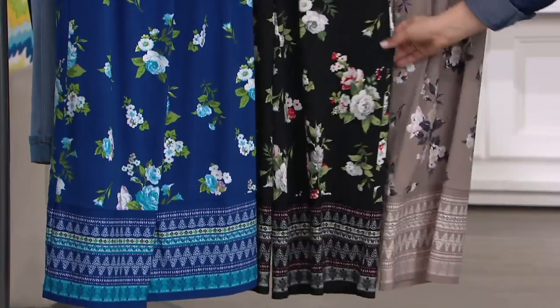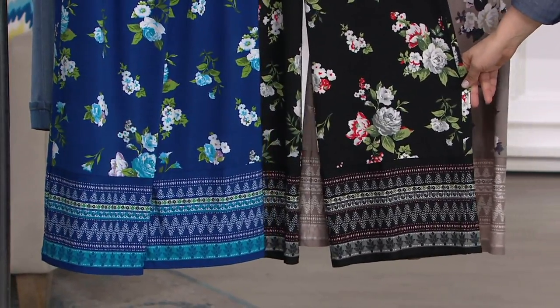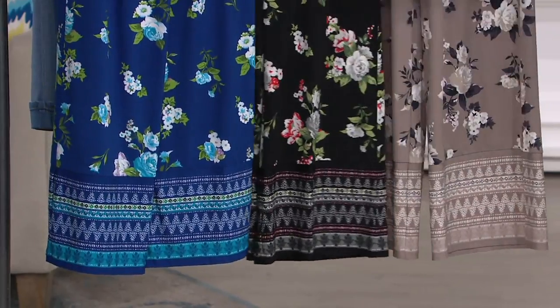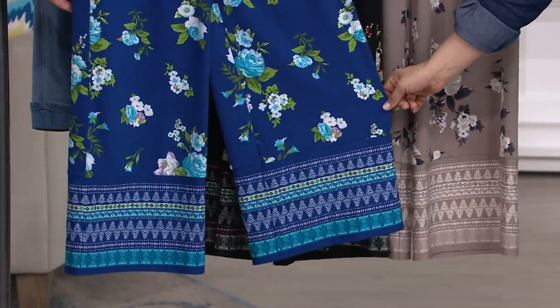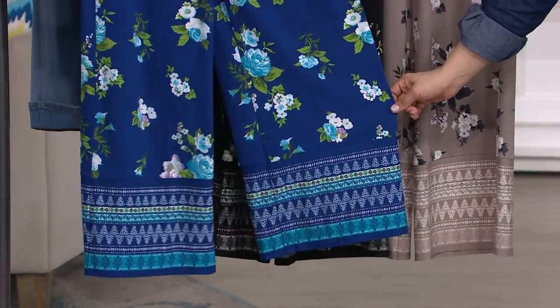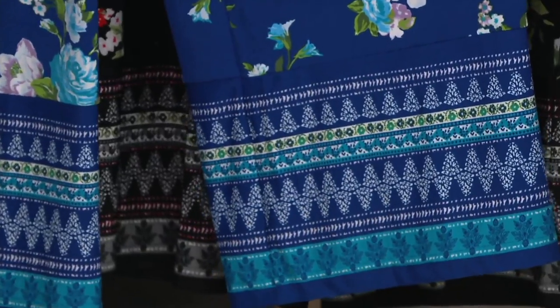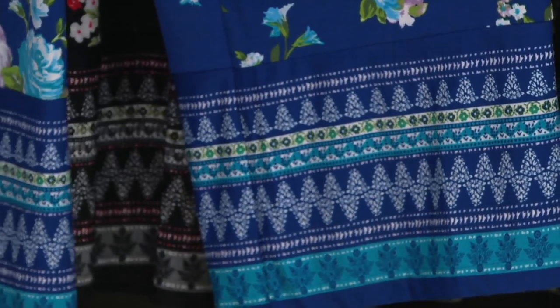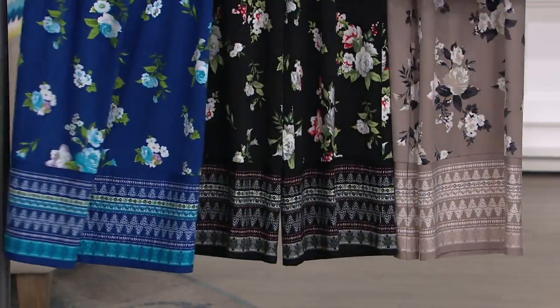Ade is wearing the taupe with our blush top and our gauzy mesh top. There is a little bit of blush in the flower, so she's picking up a little bit of that pink. In the blue, we've got turquoise, a pale green, and almost a little yellow shot through there. All of the colors have white, so you're going to match this with your favorite white tee or a crisp white shirt — maybe a favorite white cardigan sweater.